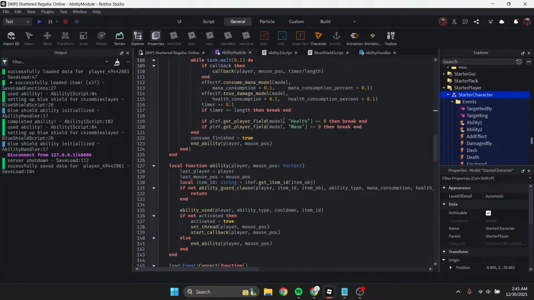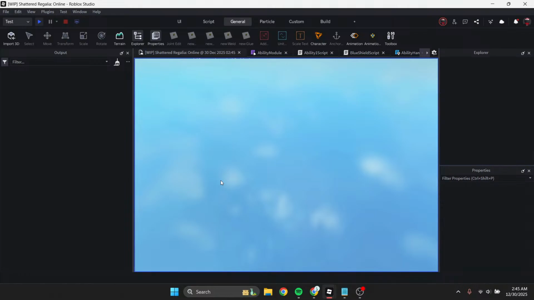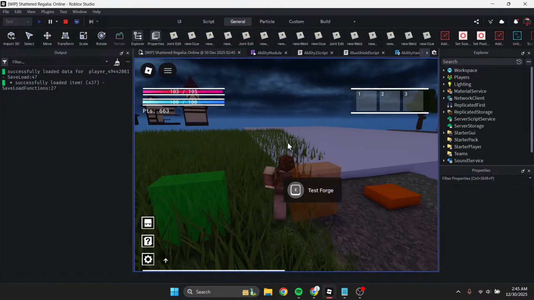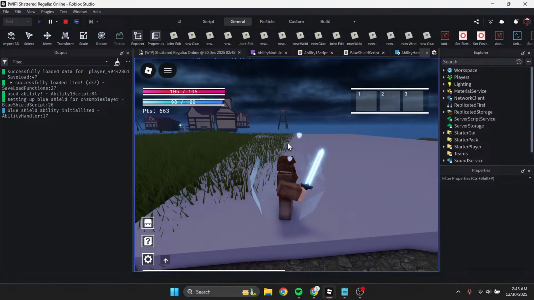Because those were kind of just there to be there. Because now we have the new cooldown system. And that was the old cooldown system that was just manual. And it was pretty bad because you could just unequip and re-equip your weapon and it would reuse the cooldown. But this one uses a value within the weapon. So it's different, I think. I don't know, we'll see. So let's try this. I think this should fix it. Use the ability.